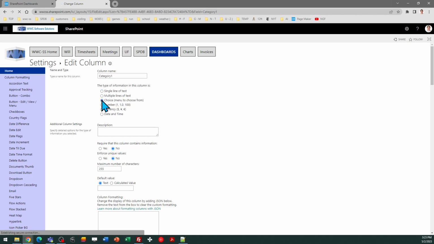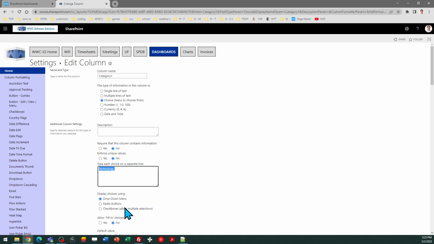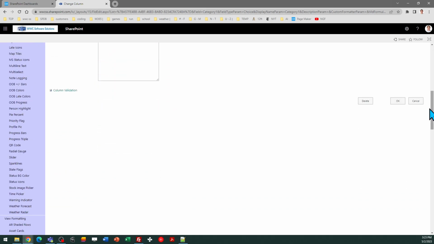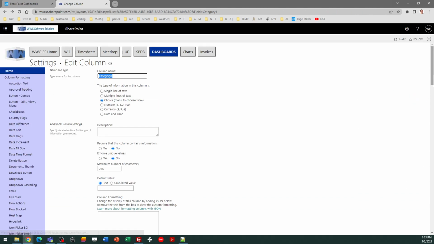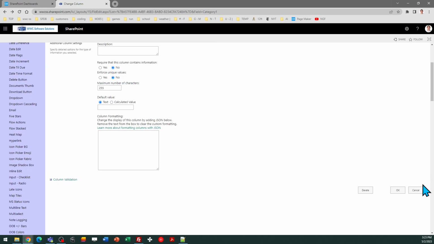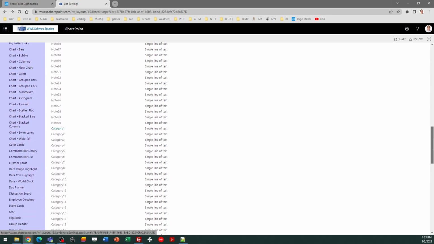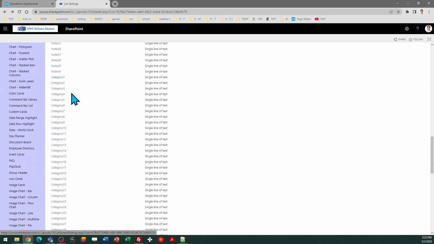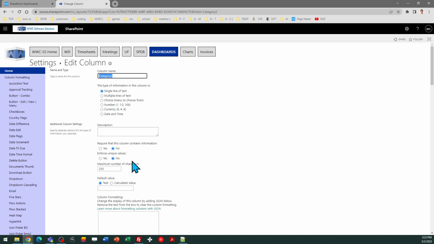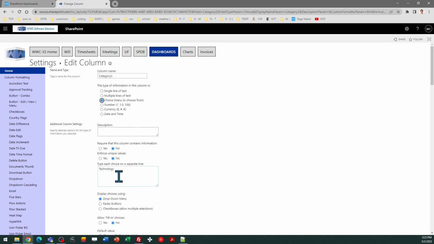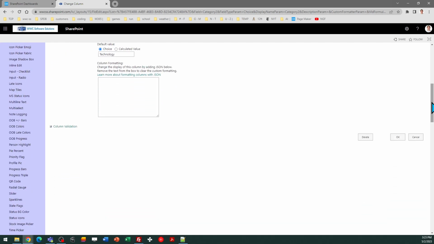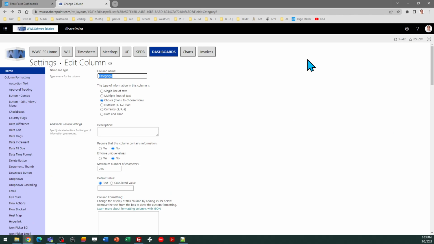So simply switch to the choice option, enter whichever options you want to use for categories, and then copy those options, save by clicking OK, and then go down to each of the category fields, and you're going to repeat the same setting, but of course for each successive field you can simply paste in your choices instead of having to retype them. So make sure that you go down through each of the category fields and make that same change.